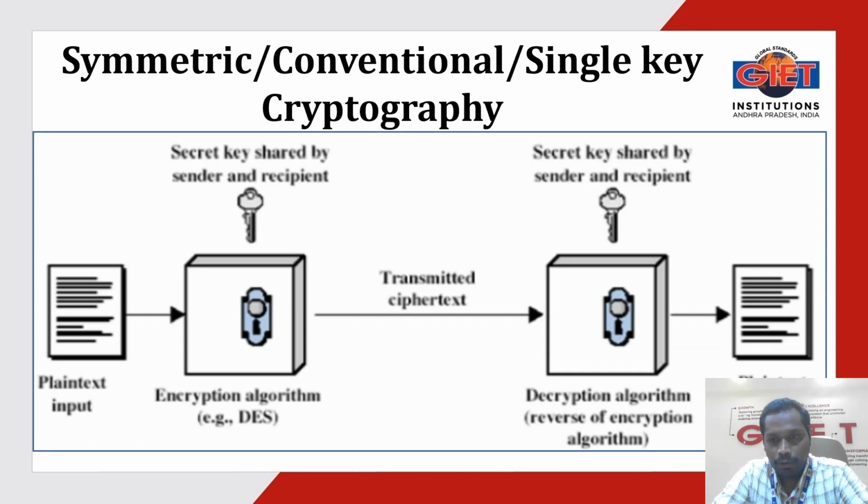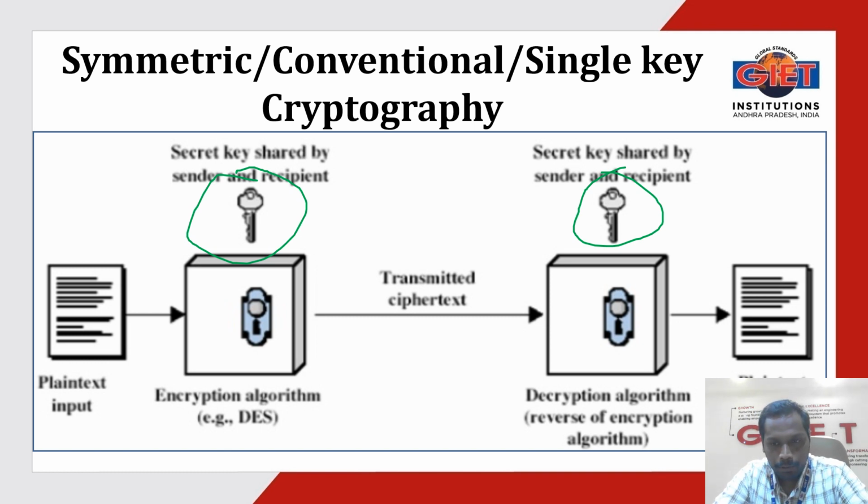So now we are going to the first technique, that is symmetric conventional single key cryptography. The name itself says that you are going to use a single key, which is the secret information in the model for network security. We have seen the previous diagram, right? That particular key, you can see, is the secret key that is shared between the sender and the receiver. It is the same key, or single key, or secret key. There are different names given for this particular key, which is shared by the trusted third party, right?